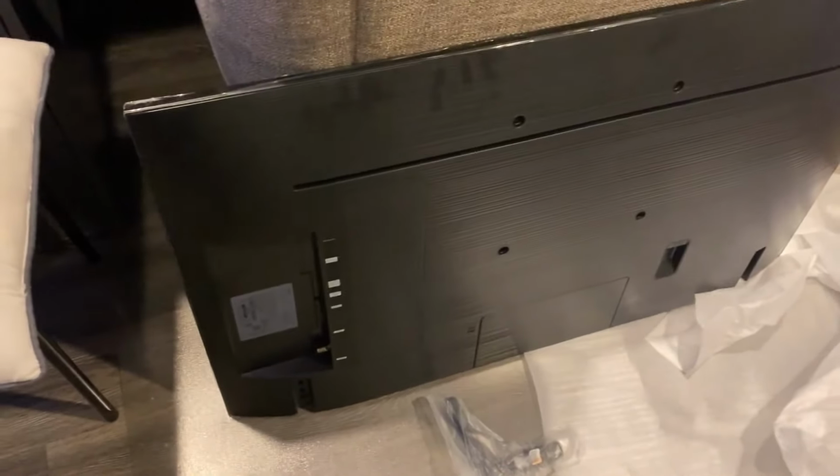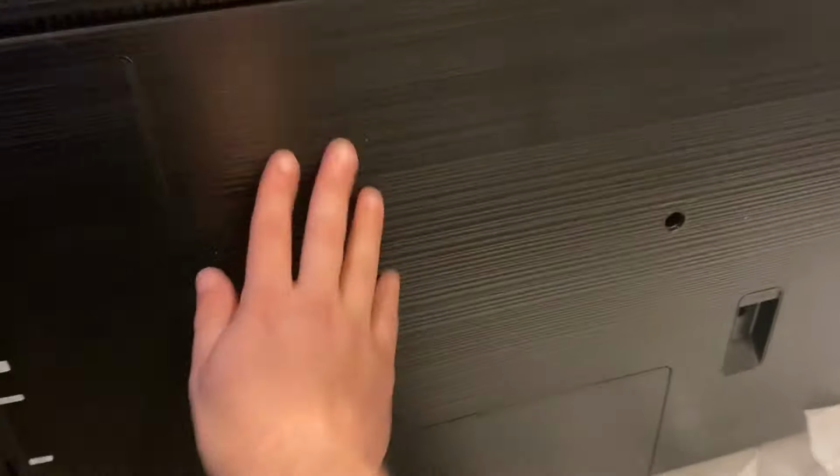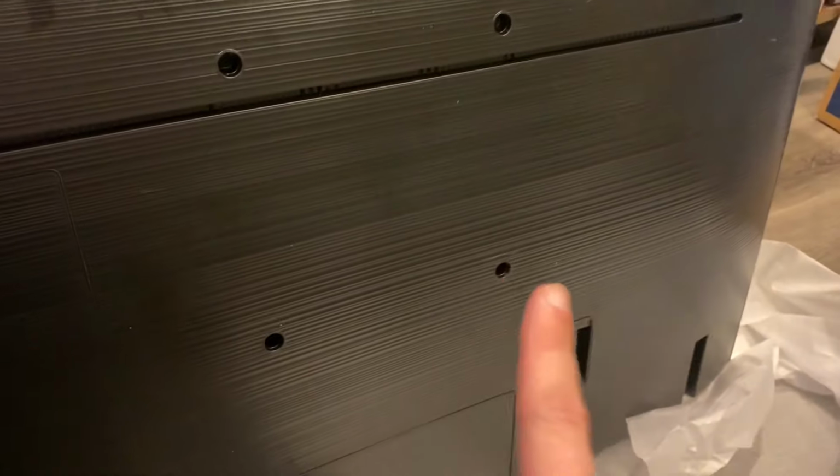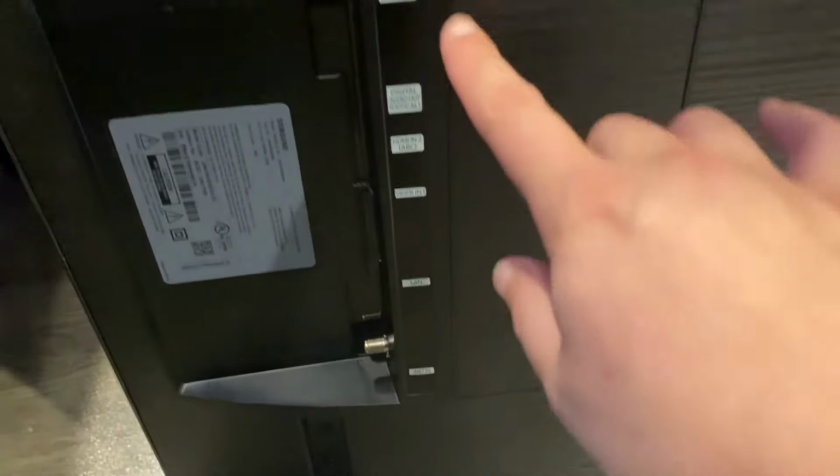Okay, so let's get this TV turned around so that way you can see the back of it, see what the HDMI ports look like, what it looks like behind there whenever we install the legs for it, and give you guys a look at the back. Okay, so this is what the back of the TV looks like right here. It's got some texture to it. Usually a lot of these TVs are just smooth like that, but it's got the 4 screw holes there in case you mount it on the wall, and that's what I'm going to be doing with this actually.